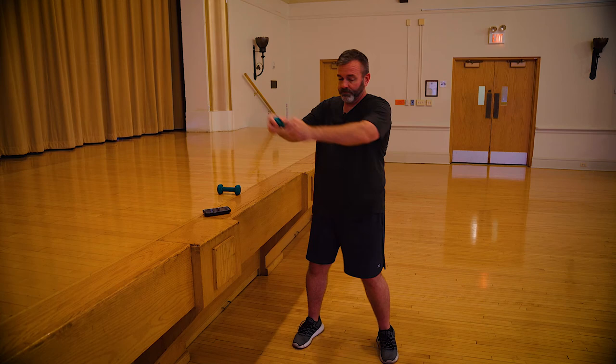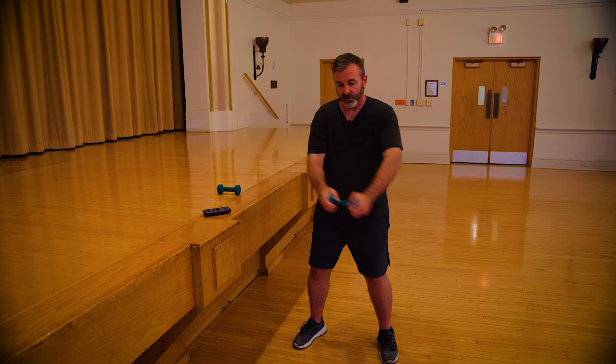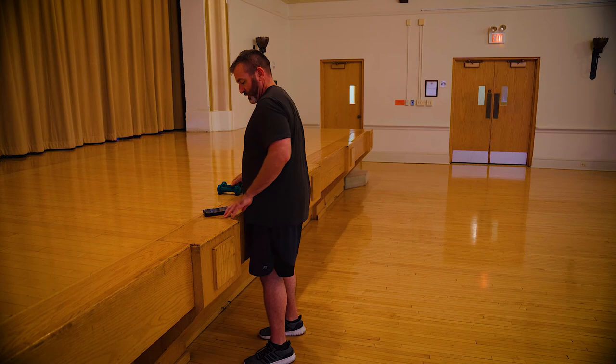Kind of stay in a symmetrical squat. So try not to bend forward on this side. I want to stay kind of evenly over my feet. 3, 2, 1, and switch. We're going to go back to our curtsy lunge.